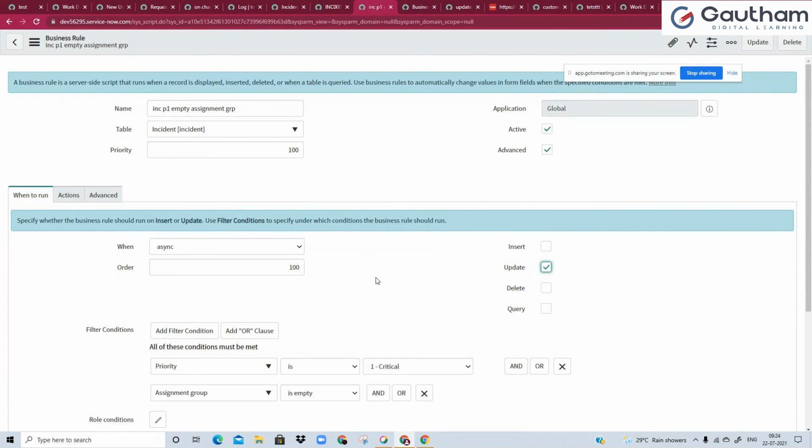Both are nothing but one and the same, just that the difference is after update the operation will happen right away.